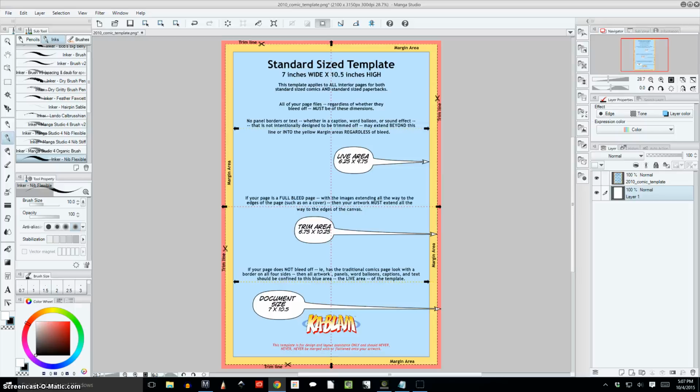So this is the template from Kablam. Kablam is a printing company that prints comic books specifically. They're a print-on-demand printer, which means they can print you one copy of your comic, or they can print you 1,000 copies of your comic. And the more you print, obviously, the cheaper it is, but at some point, it's better to go with a commercial printer if you're going really high with your prints. In our case, we're printing 500 for our anthology, so their pricing was just in the right sweet spot.